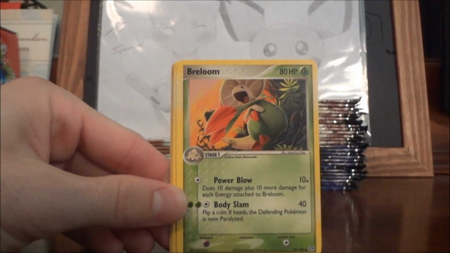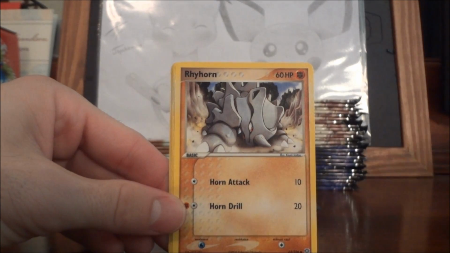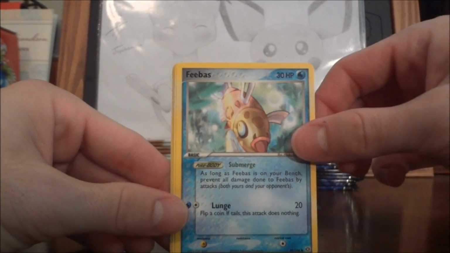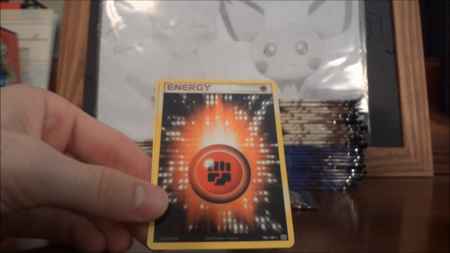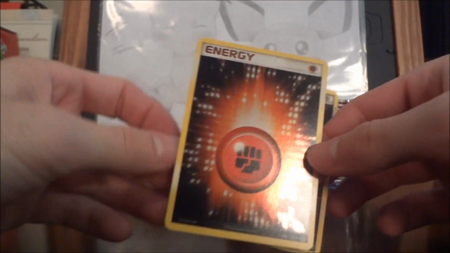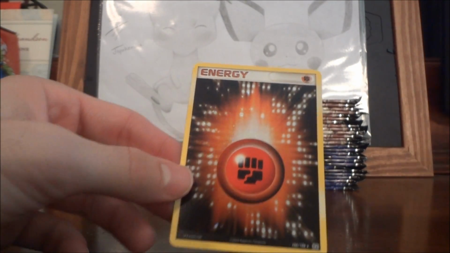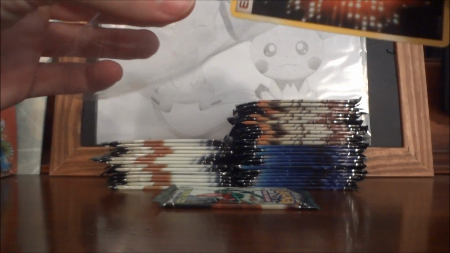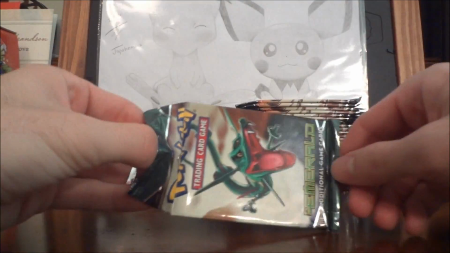Had a Grovyle, Breloom, Swablu, Cacnea, Rhyhorn, Feebas, Pikachu. I love this Pikachu. And we got another Fighting and Double Rainbow. Awesome. These are probably one of my favorite holo energy types. There's a few of them out there, but see, the ones in this set are really, really cool. They're really well done, and I'm pretty impressed by what they did on the set.